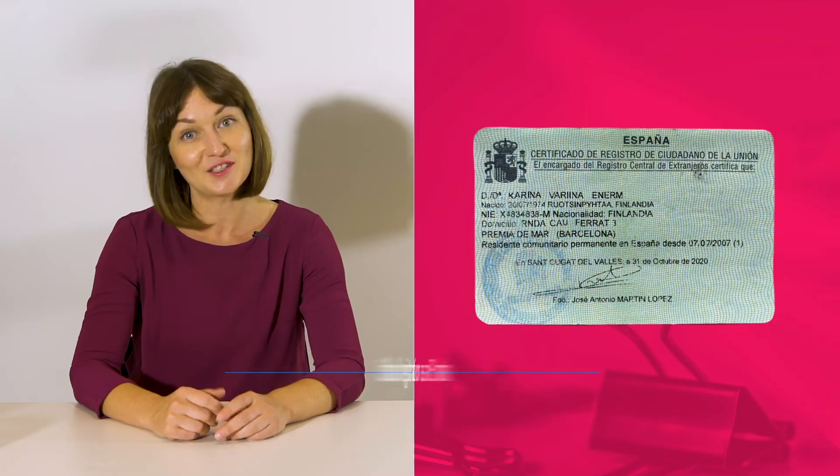The rules are different for EU and non-EU nationals. For EU nationals, we include nationals of a European Economic Area Member State: Norway, Iceland, Liechtenstein, and Switzerland. If you move to Spain and you are an EU national, you will need to register with the police as an EU national residing in Spain. You will then receive a residency certificate, and this document will state your NIE number. This is what it looks like.